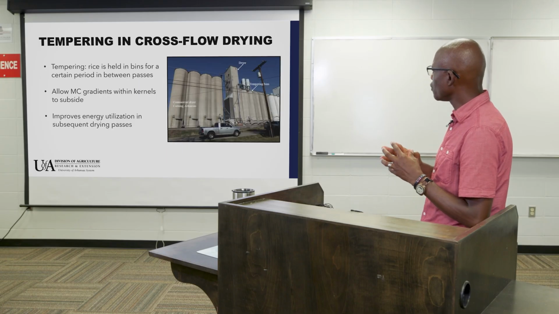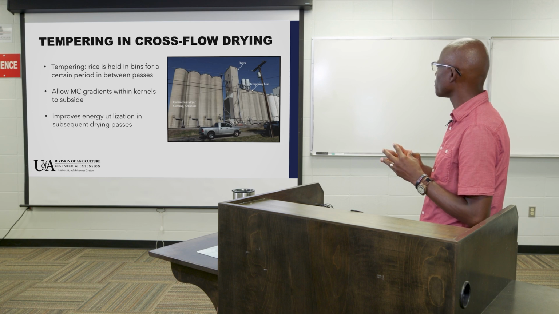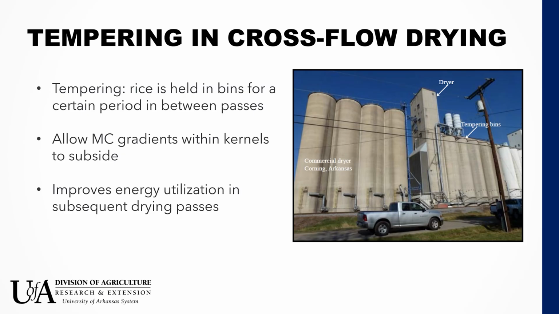Again, because of the non-uniformity of the drying process within those grains, there is need for tempering, and this necessitates what we call tempering bins in this closed flow column drying setup. Tempering basically is a case where rice is held in the bins for a certain period of time as it goes through passes. And as the grain comes in, the grain at higher moisture content may need to go through this column several times. If it has lower moisture content, it may go through it once. But if it's a high moisture content, it may go through the column maybe 2 passes or 3 passes.